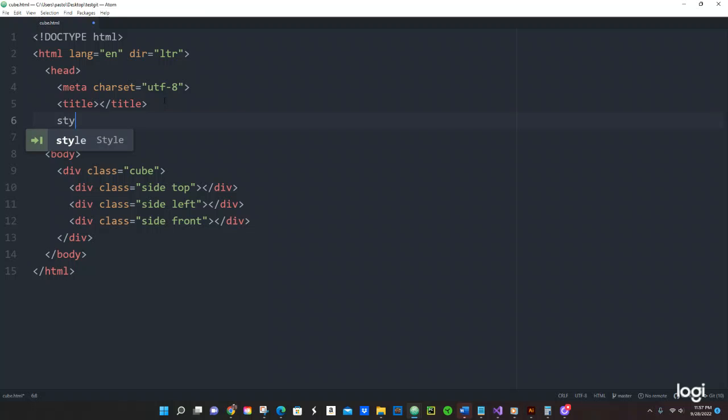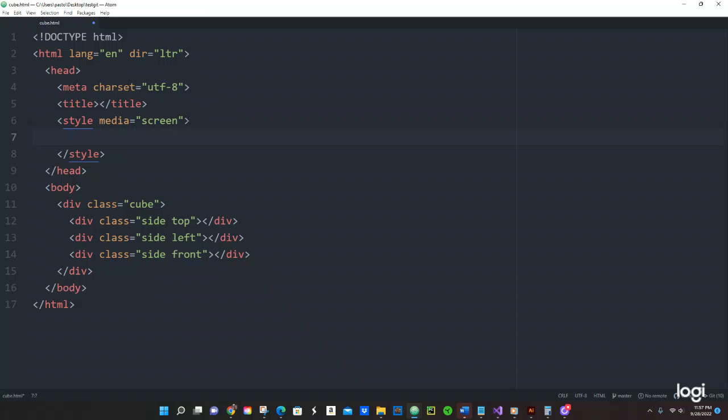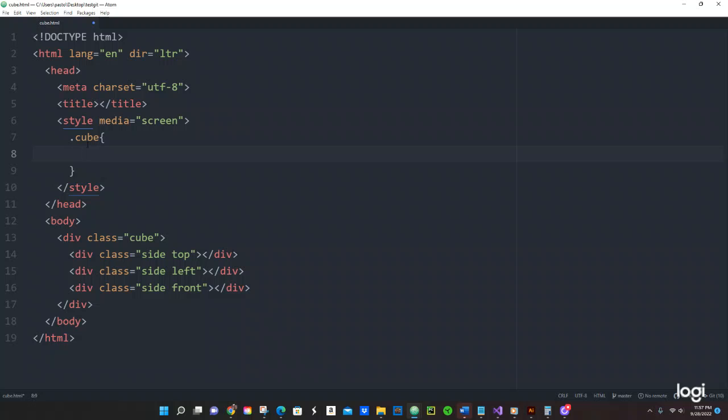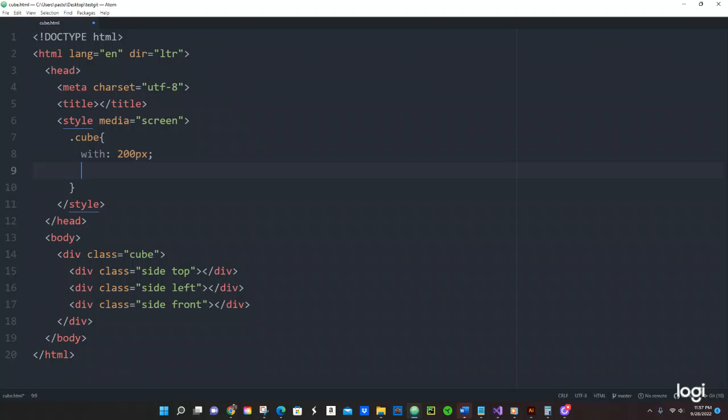All right, so we're going to have our style right in here in our HTML. So we're going to start from the cube class. I'm going to give you some values right here. Our attributes, we're going to give a width of 200 pixels, and see, I misspelled. Cool.